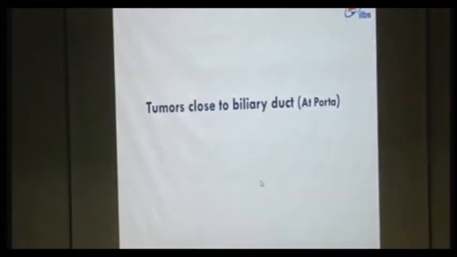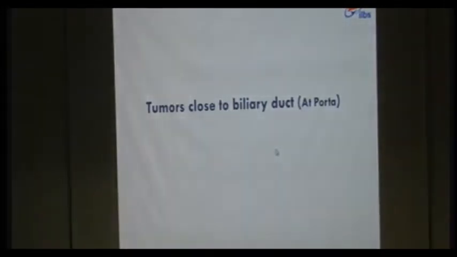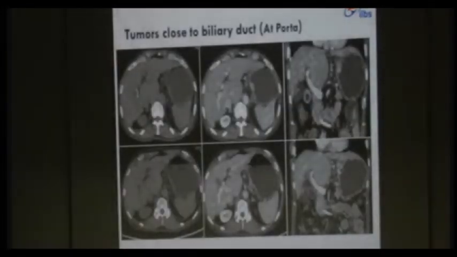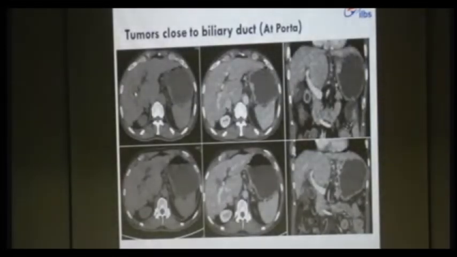Sometimes the tumor is located near the porta, and then there is a high risk of injury to the bile duct. Here is an example: a very hypodense lesion at the porta showing minimal enhancement, and this coronal section also shows that it extends up to the porta. So we plan the ablation with the setting towards a lower temperature, and this is the post procedure 1 month CT, which shows no obvious enhancement in the whole of the lesion without any injury to the bile duct, and this coronal section also shows no obvious enhancement, suggestive of complete response.